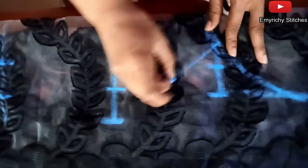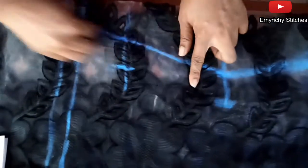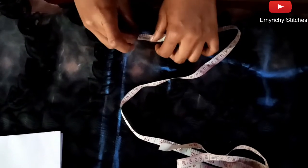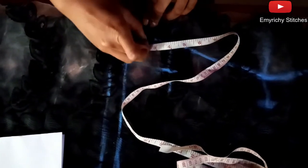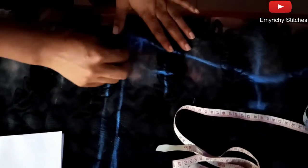And you connect the lines right from here. Connect the lines here. You take it to the shape. Then you now take it to the hips, and you bring it down. Then you now place your tape upside down, which is 1.5 or 2 inches here. If you want to leave it straight, you can allow it. But if you want to round it, place it and take it on 2 inches. You connect the lines to meet up with this.